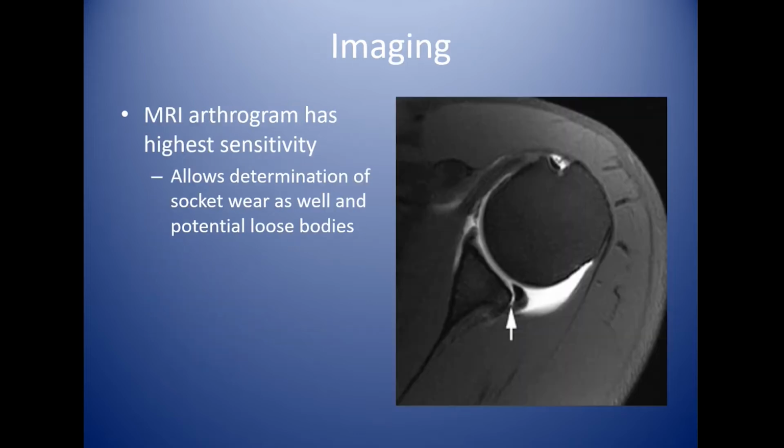Next slide. So same thing, we're going to get an MRI here. Same thing with dye. In this image, the arrow is actually pointing to the back of the shoulder. And just like in the front, you can see how that white dye goes very clearly underneath that labrum. We also, in the posterior dislocations, want to see, is it wearing the socket down? So is the cup of the socket becoming flatter in the back? Because that's a bad problem. And also, are there any loose pieces floating around? Next slide.